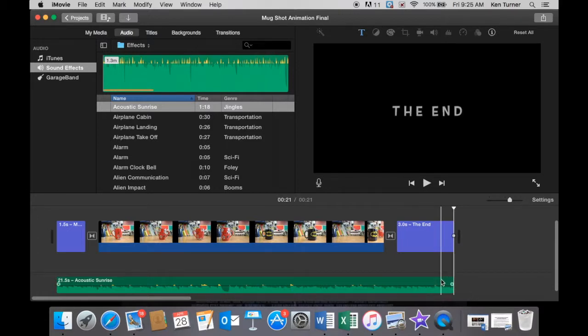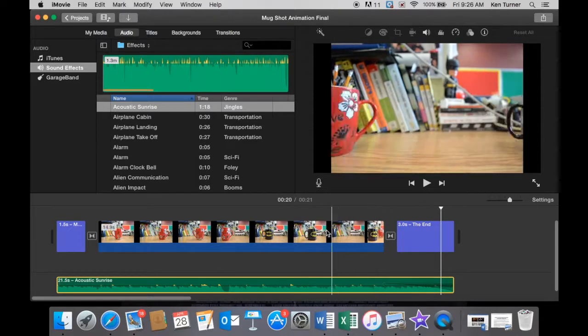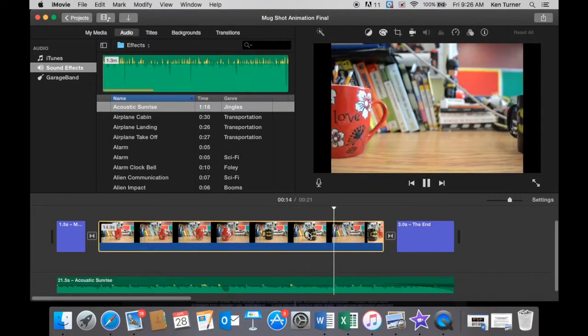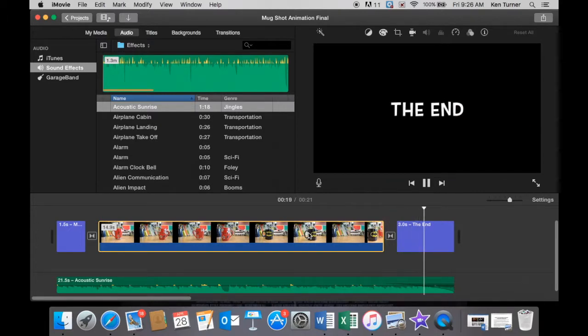So let's say we wanted to have a more pronounced fade. Let's make sure that our audio is active. You know it is because it has the yellow box. Grab this little circle over here. You'll know it's active because it'll show you fade audio out and the double arrows. And you simply grab it and drag it back. And so it'll start to fade out at wherever you drop that dot. So now if we listen to this music, you'll hear it start to fade out. Now it's a much more obvious fade out, much better.